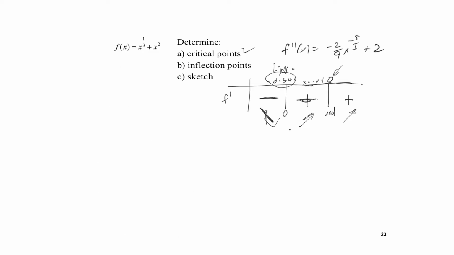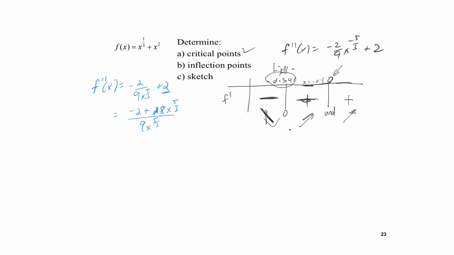So second derivative, we're going to do the same thing. To find the potential inflection point, we're going to have to clean up the denominator. So I'm just going to put the denominator in the bottom. So I'm going to have negative 2 over 9x^(5/3) plus 2. But because I want things to be together, I'm going to put everything in terms of one fraction. So I'm going to have to balance this off with the common denominator. So in this case, it would be 18x^(5/3).